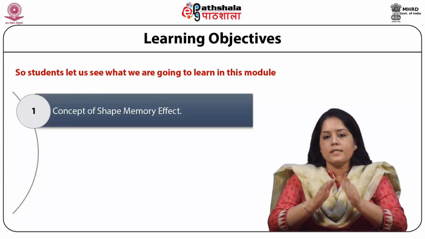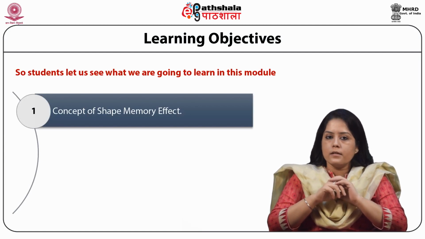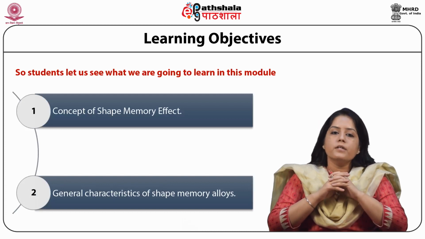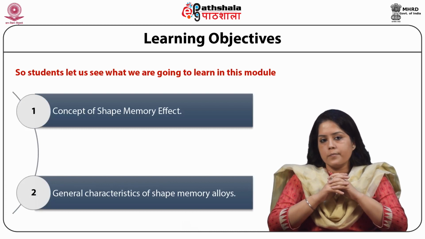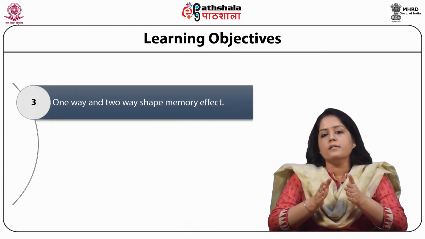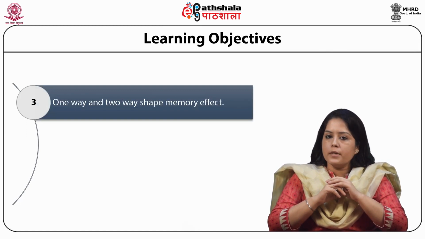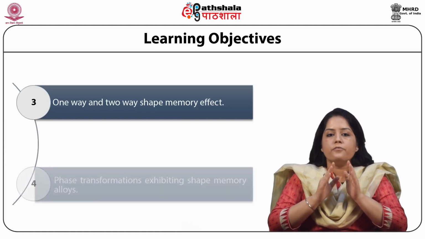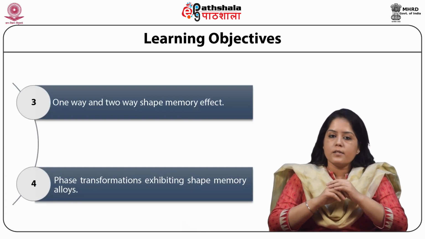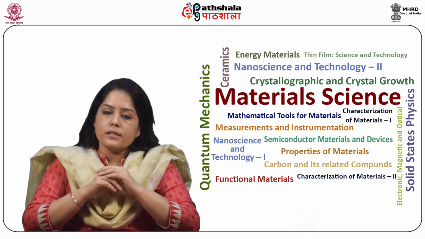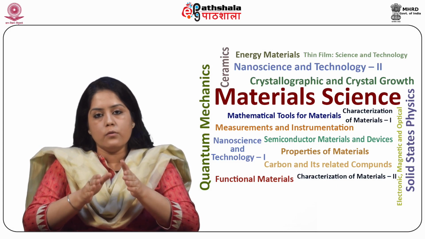First, the concept of shape memory effect. Second, we will discuss the general characteristics of shape memory alloys. Next, we will discuss the one-way and two-way shape memory effect. Finally, we will also discuss the phase transformations exhibiting the shape memory alloys. So, let us start with a basic introduction about this module.